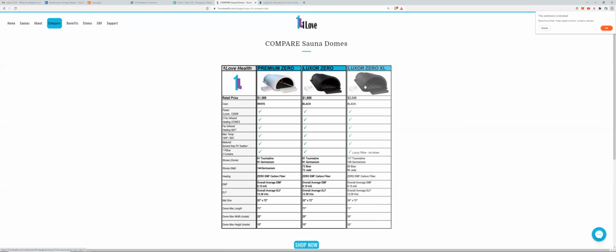What is unique is that they also make one wider and taller. See this one, the Luxor Zero XL. One common critique amongst other domes is that if you're a larger individual, with broader shoulders, a larger belly, or you're taller, some of the more standard size domes out there can be a bit of a tight squeeze. So this was very intelligent for them, to give you at least another option of something taller and wider, and for a very reasonable price. At this price point, the larger construction still comes in significantly below some of the other options out there. So very, very competitively priced.